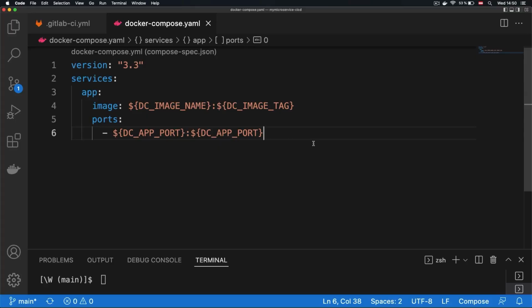Now there's one more thing we need to do in our Docker Compose configuration. And that is specifically because we're deploying our services with separate Docker Compose files, so to say.